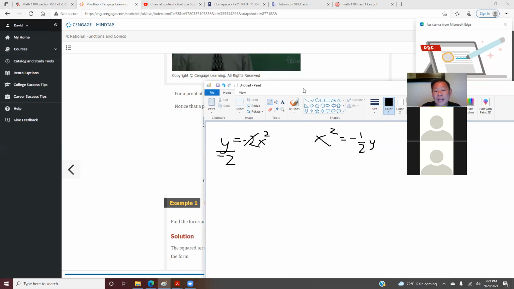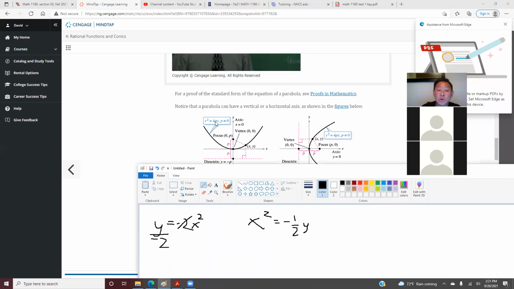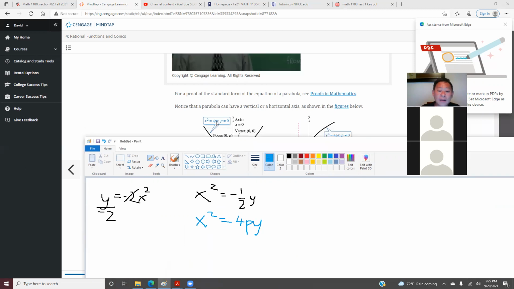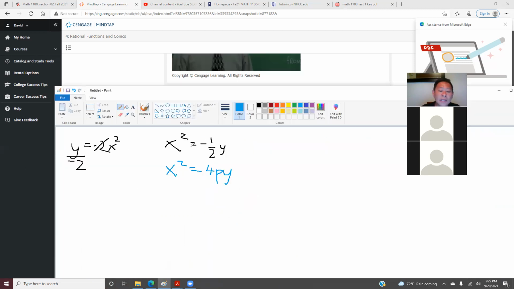Now, as I mentioned early on, for your equations you need to know your p. So what I do here is compare this equation with x squared equals 4py, and we need to find what the p value is. How do we find p? Because the x squared is the same, you can cancel it out, the y is the same. So that means your 4p in this case equals negative 1/2. So you compare this with the formula, take the number here and make it equal to 4p and solve for p. So we divide both sides by 4.